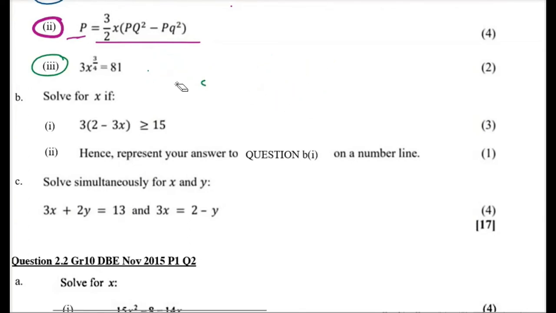So let's have a look at this first question. What is the first thing we're going to do? And you can write completely in the chat because now we don't have fancy long expressions. What is the first thing I'm going to do? I need to get the x on its own. What is the first thing I'm going to do?